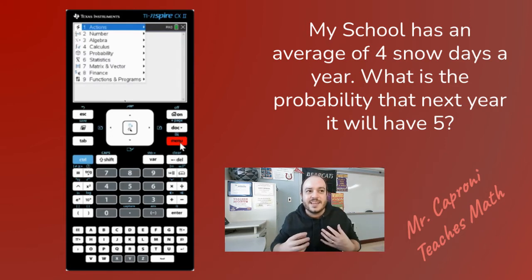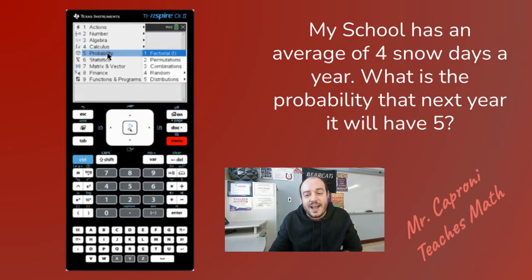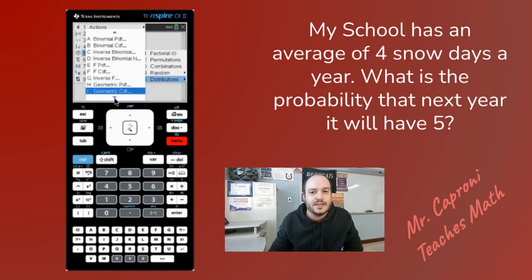Now I'm a big fan of not really giving just the numbers you can do, like go to menu and then 554, because every time you update your TI Inspire there's a chance that it's going to change the order or how many things are in your menu. So it's better to learn it based off of what the actual words are. In this case, there's actually two different places in our menu that allow us to get to a Poisson distribution question. The first one is going to be the fifth one in mine, which is probability. So you want to find probability in your menu, go into that submenu, and then go down to distributions. Distributions is where you want to be, and this lists all the possible distributions that your calculator can handle. The very last one at the bottom is going to be Poisson PDF and CDF.